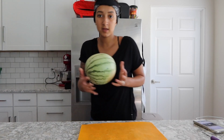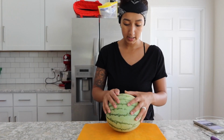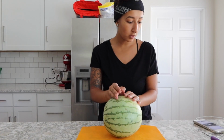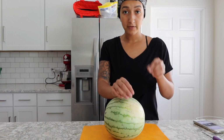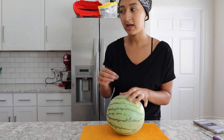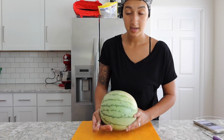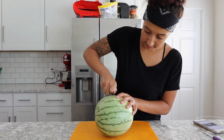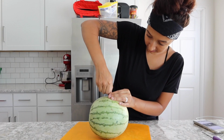So, here we have a watermelon. I bought a mini watermelon, just because we don't eat a whole lot of watermelon, so hopefully this works the same. So I've got my quarter, which money is probably the most disgusting thing in the world, and I did wash it, but like, yeah. So we're going to just put this in, I guess, like he did.